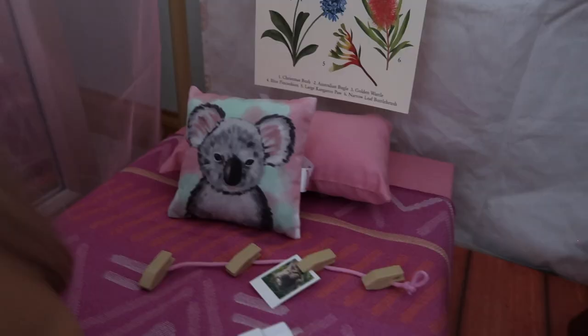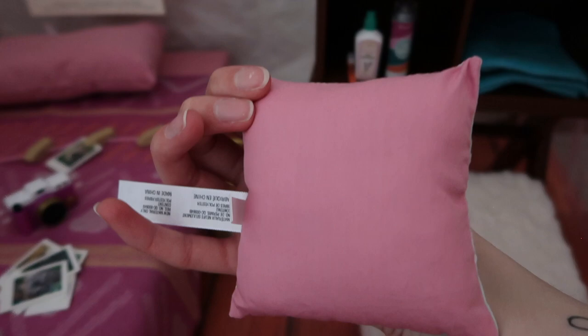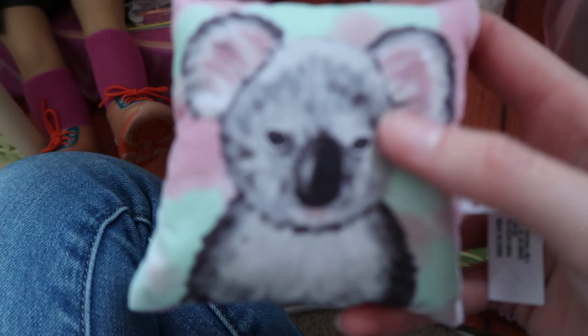And then here is the koala pillow, which is probably my favorite. Super cute, looks like it was painted. And the back is pink. And then we have this plain pink cotton pillow with the obnoxiously long tags on them. But this one, I would say, is also cotton, but I love the koala on it.